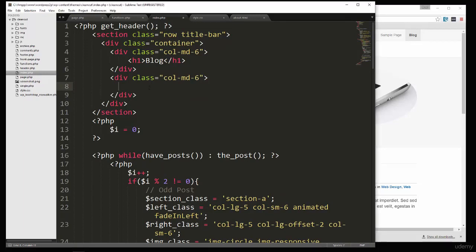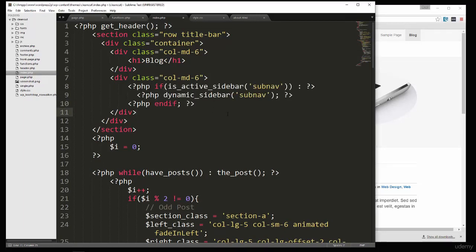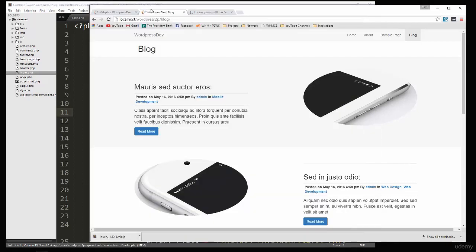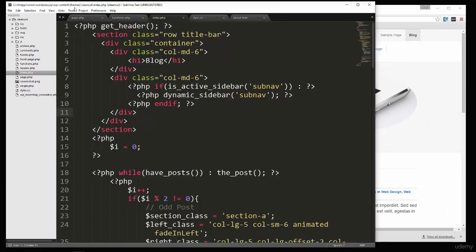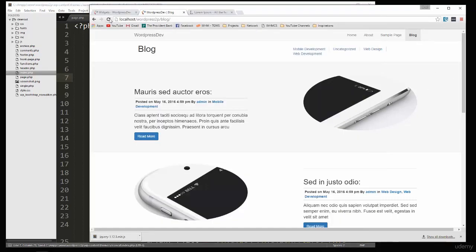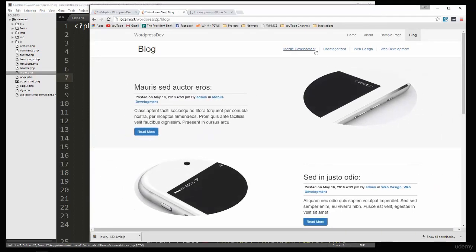And we're just going to paste in this dynamic_sidebar function, reload, and there it is. Now, the reason it's bunched up like this is because there's not enough room over here. So let's actually change this one to a 4-column and this one to an 8-column. There we go.